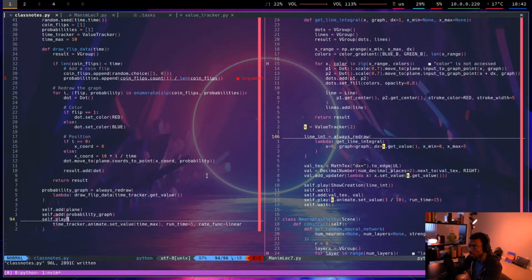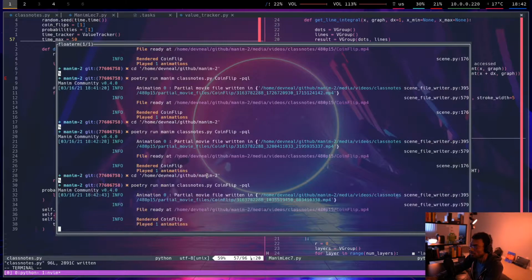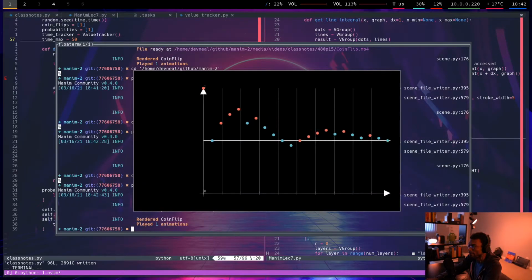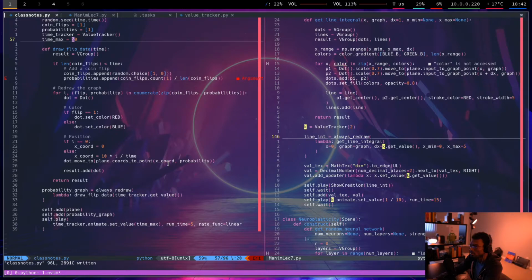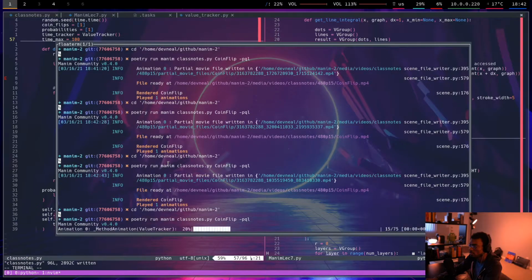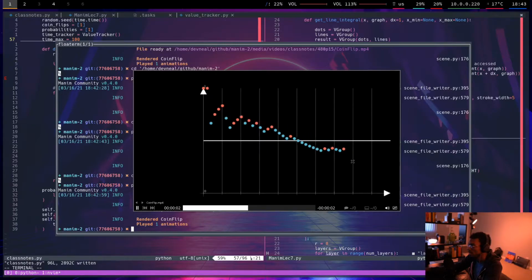But if I increase the time maximum, that still looks right, actually. Okay, if I made this 100, see, it's moving backwards.